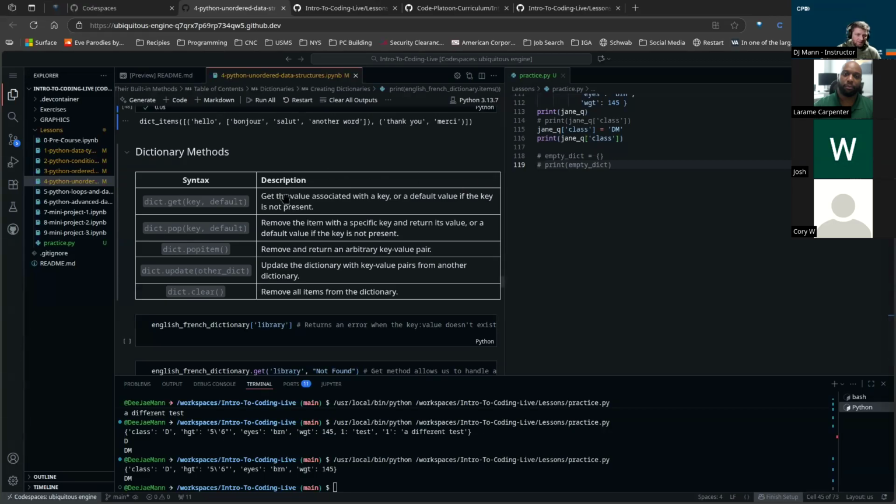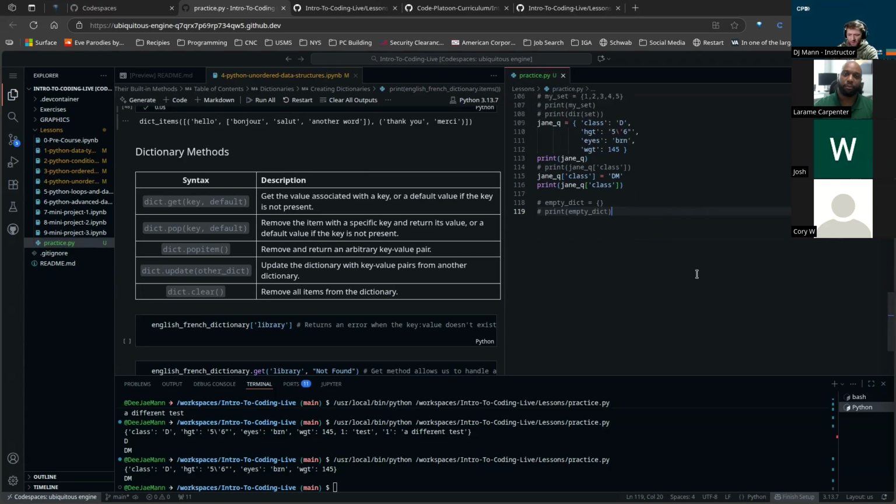Okay, so here are some dictionary methods. You'll see that just about every data type we're dealing with has methods, so there are generally things you can do with them. Get is a little different than just accessing the key. Get adds the ability, if the key is not present, to return a default. So where is our J and Q?